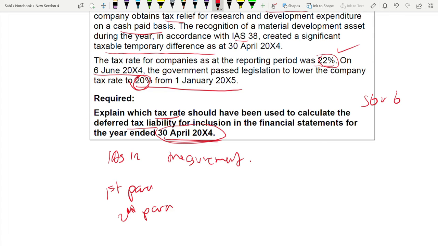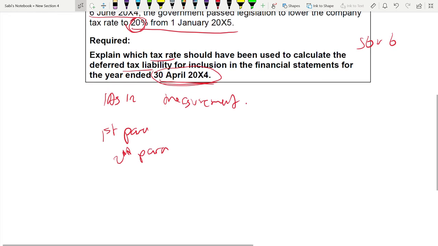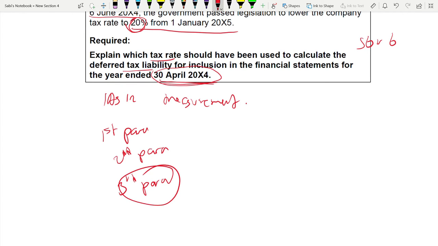Third paragraph, because this is after this one. To reach the third paragraph, most of you will not be able to answer this. There is a hidden standard under this. Which standard is it? It is your previous standard, which I have covered in the previous lecture. If you didn't watch my previous lecture, please go and watch it. You need it for this.